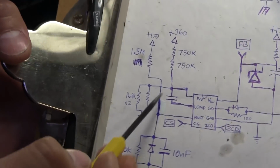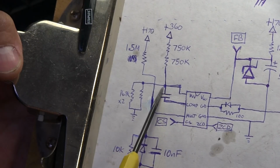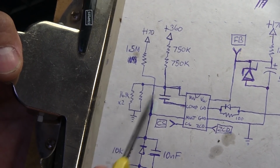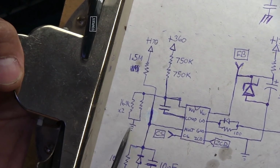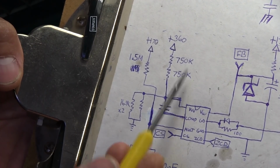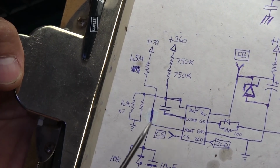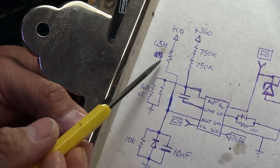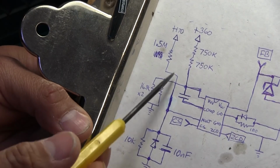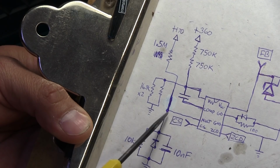And the only other thing we have here is basically this whole section, which is a voltage divider. So that's our positive, that's our ground, and then we have a voltage here. If this voltage fluctuates, then the chip can adjust for it. This other section here is also another resistor divider. As we can see, we've got a resistor here, and then some components for stability there.